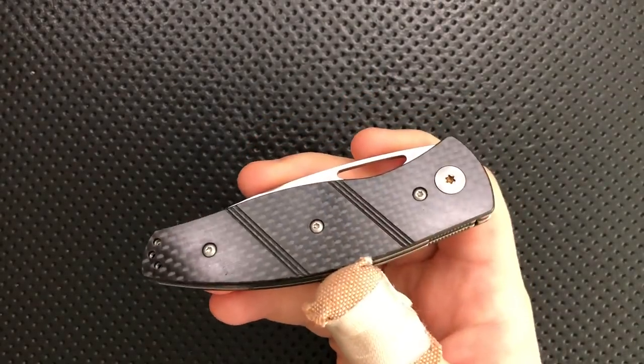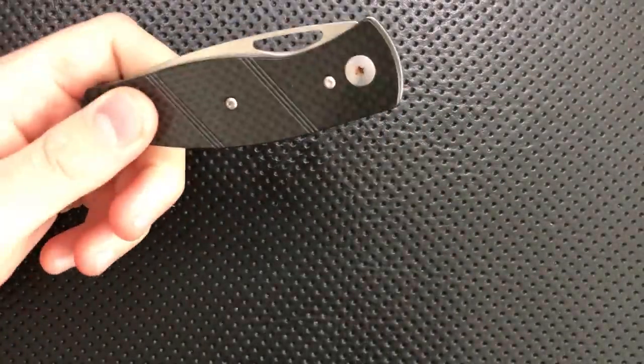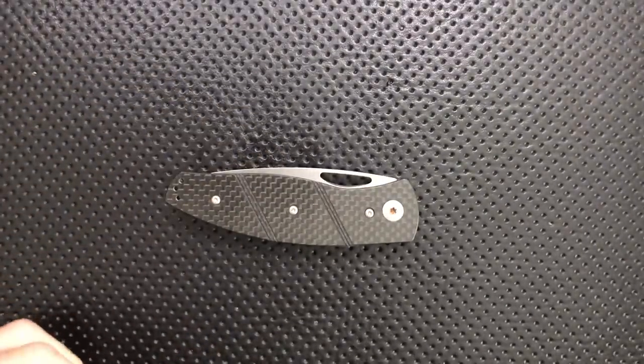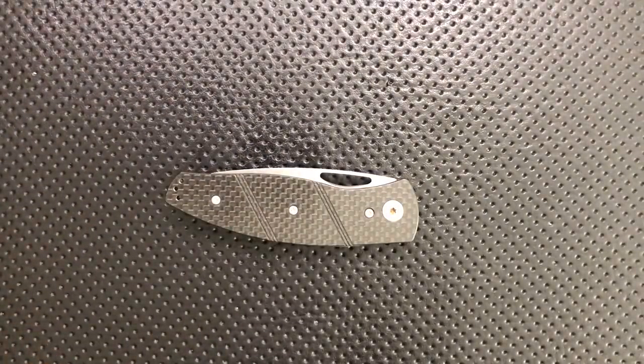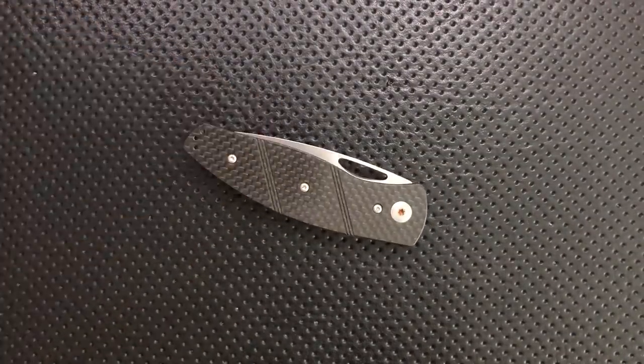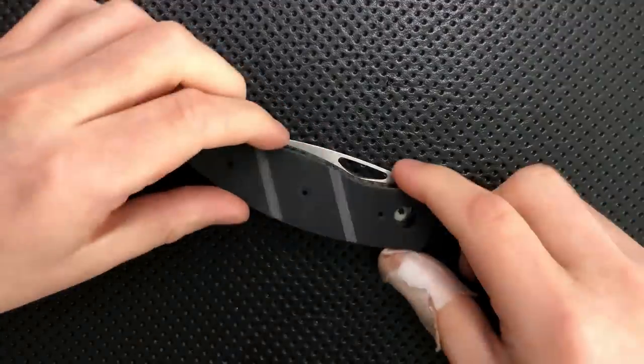So anyways, let's go ahead and jump into the good, the great, the bad, and the ugly of your Three Rivers Viator here. First off, on the good side, one nice option that this gives you is the easy swapping of scales and spacer. For instance, I ordered this guy with a titanium back spacer in blue and the carbon fiber overall scales here, but the thing is, you can very easily swap these scales out.